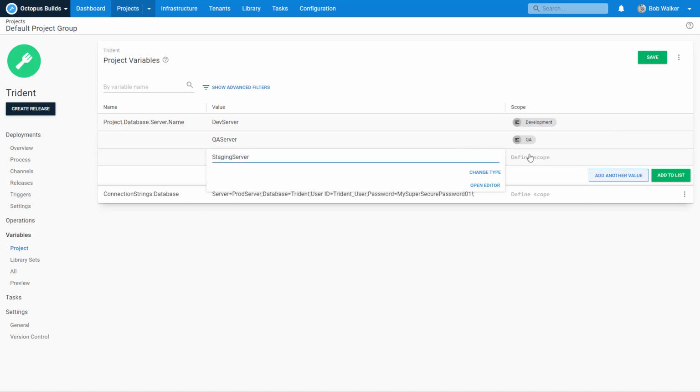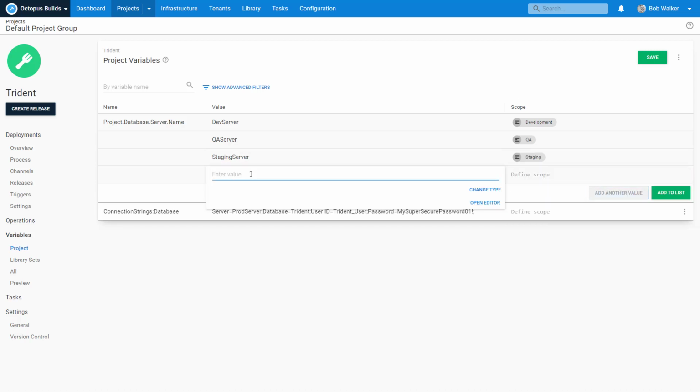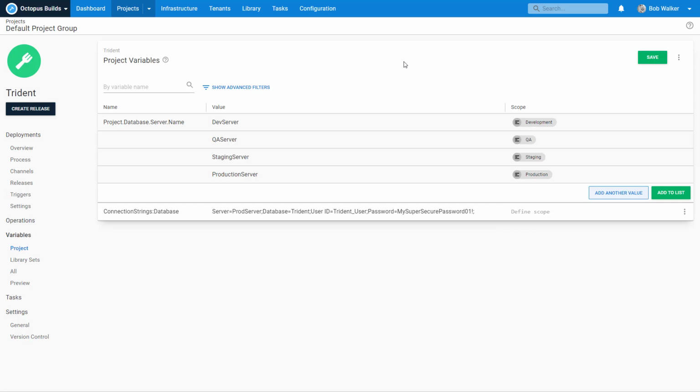And as you can imagine, these aren't real servers. I'm just putting in values for the purposes of this episode and this demonstration. Production server, and we can change that up. Now, let's say that we don't want people to know the name of any of our servers. That's a state secret or something like that.